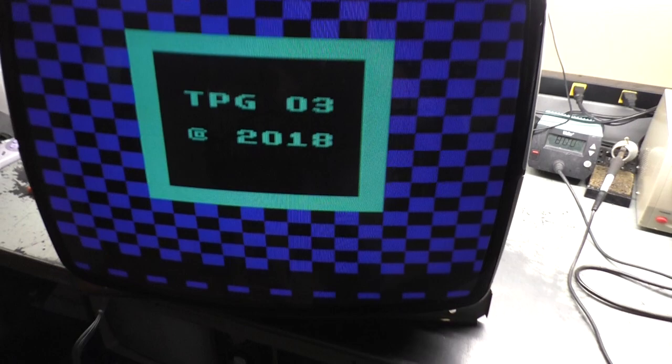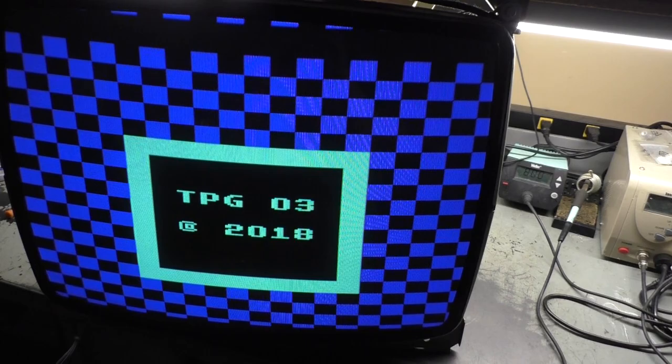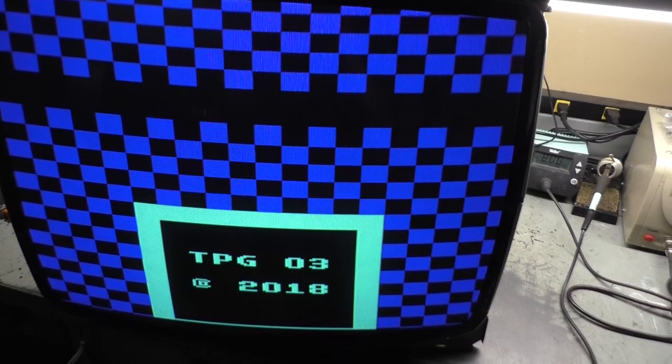However, it is not in vertical collapse. It works just fine, except that we have vertical linearity problems and vertical hold problems. You can see that the image is shifted, and if you watch it here, it's kind of creeping down, creeping down, all by itself, and then it starts to roll. And I think this is what the seller was talking about. So I bought it from him in the condition where I thought it was in horizontal collapse, but it turns out that's not the case.